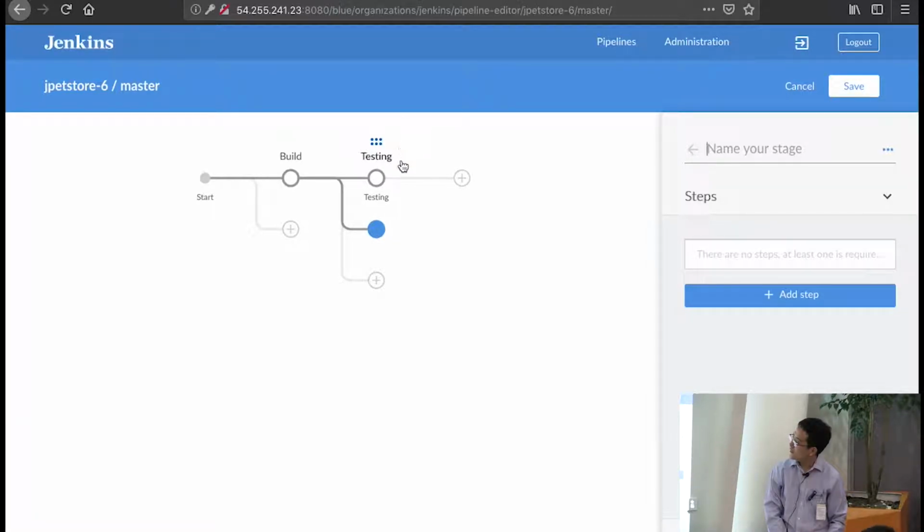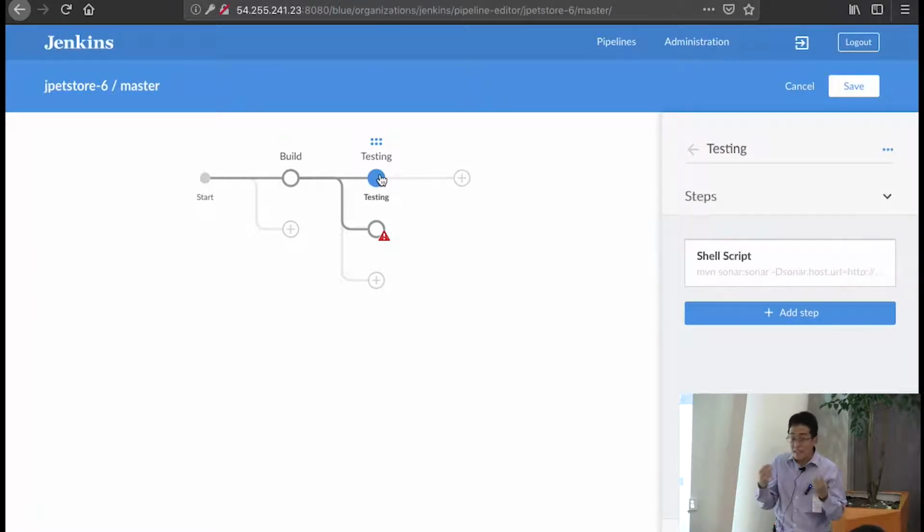You'll notice that the node is now called testing, and the entire stage is also called testing. What Blue Ocean does is that whenever you create a parallel stage, it will immediately choose the first node and name the entire set of parallel stages as testing. So in this specific case, since you want it to be slightly more intuitive to understand what's going on, just click on the node and rename it. In this case, we're running a SonarQube scan. Let's name it Sonar Test. See? Much more intuitive.